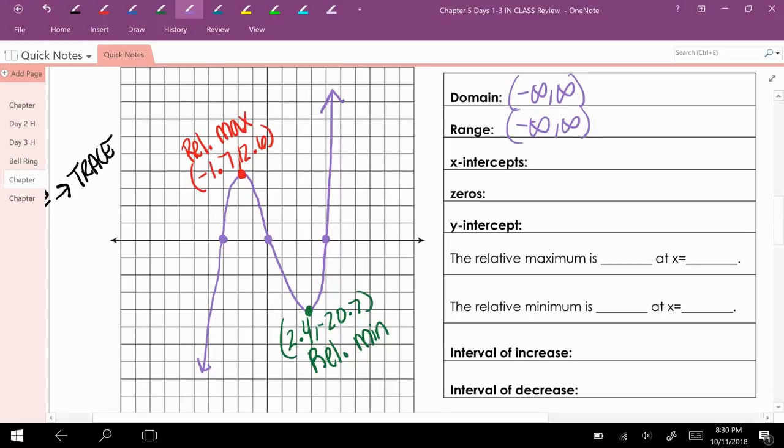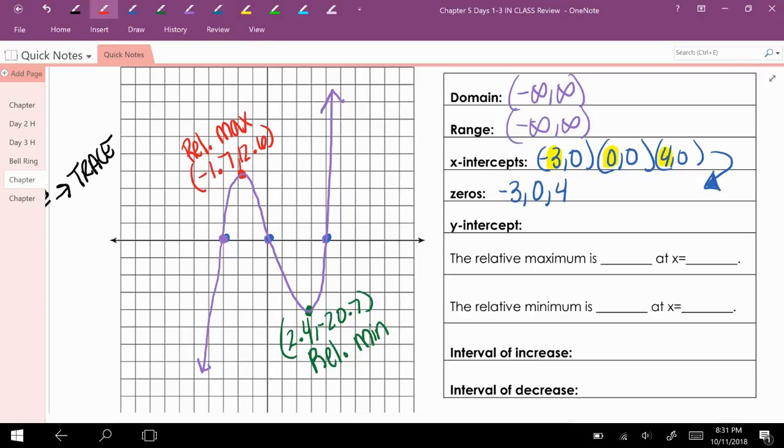Your x-intercepts and your zeros are pretty much the same thing, but the x-intercepts represent the points on the graph, and the zeros represent the solutions of the function. So my x-intercepts here in blue are going to be negative 3, 0, 0, 0, and 4, 0. Now again, our zeros represent the same exact thing, but now we're basically just going to take away the zeros. And our zeros are negative 3, comma 0, comma 4. It's just basically those x values of your x-intercepts.